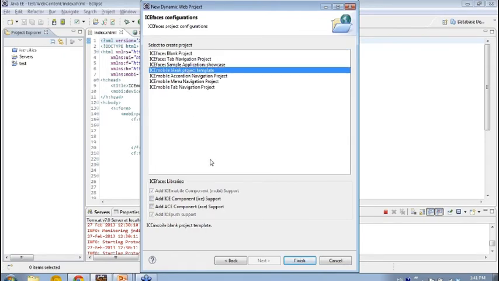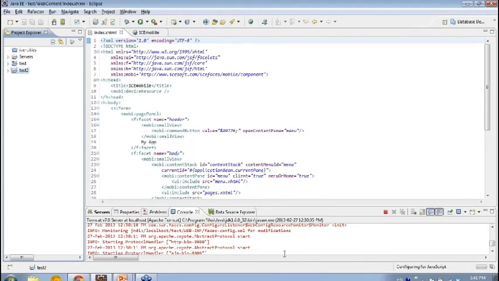I'm just going to choose the blank project template for ICEmobile. And you can also choose whether you want iSpaces Compat 1.8 version of their components support, as well as the newer ACE components and icepush. I'm just going to leave those blank.